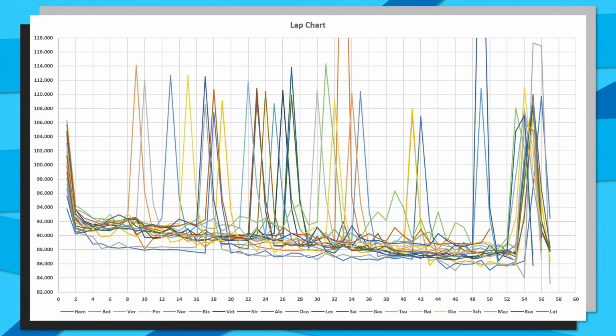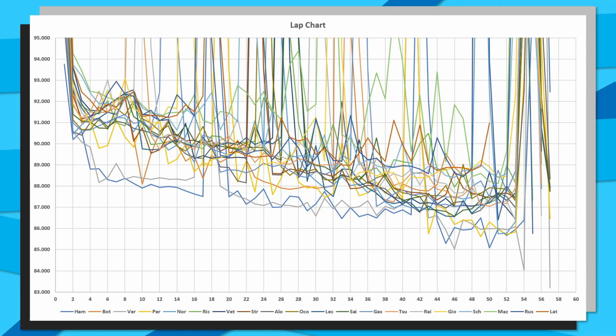But moving from the positions table, we can take a look at the overall lap time chart, which looks a little something like this, where we can clearly see the VSC period right at the very end of the race. And we can again clearly visualise where each of the pit stop groups originated. However, zooming in on the section of racing that we're most interested in, so excluding all of the pit stops, we can see a mammoth pace difference between Lewis Hamilton in the blue and Max Verstappen in the grey to the whole rest of the field.